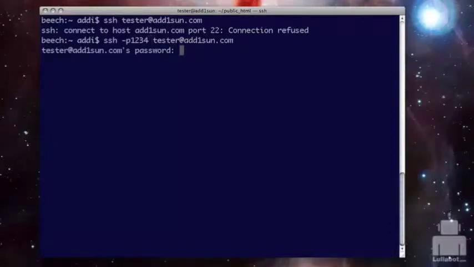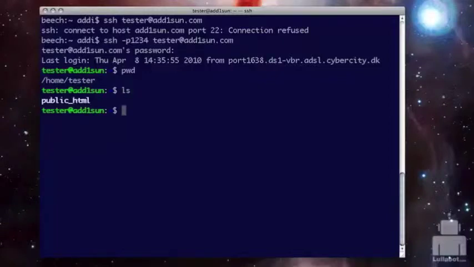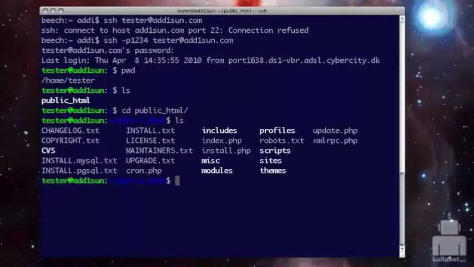It prompts me for my password, which I'll go ahead and type in. And now I'm actually on my remote server. I'm not on my local desktop anymore on this command line. You can see this is telling me my location. It's not my local. So I have full command line access now on a server somewhere out in, I don't know, St. Louis, Texas? I'm not sure. If I do a working directory here, I can see I'm in my home directory. I have a folder in here, and I can move around and pretty much do what I want from the command line, given the permissions I have for this particular user on this server.